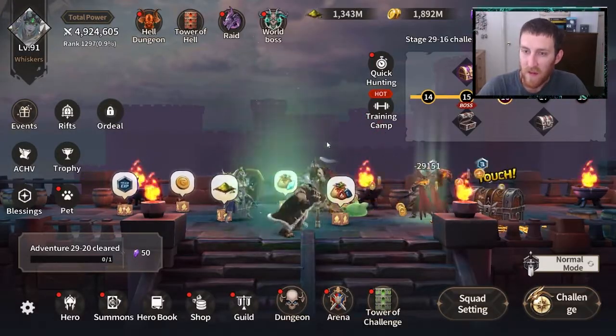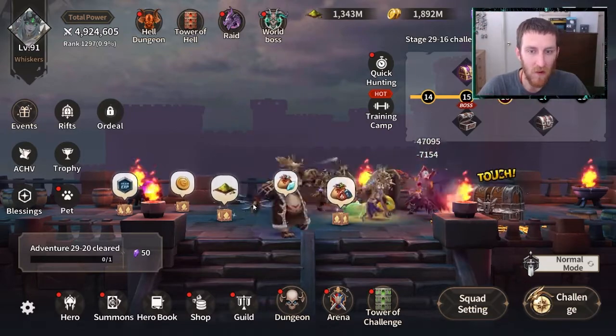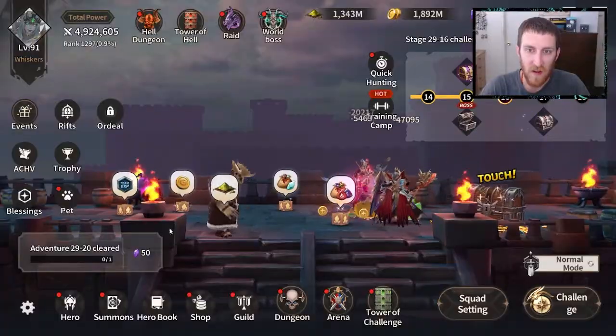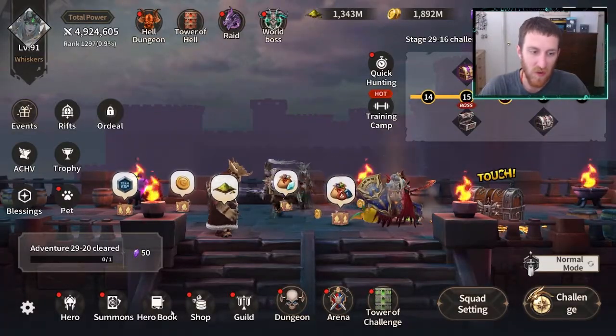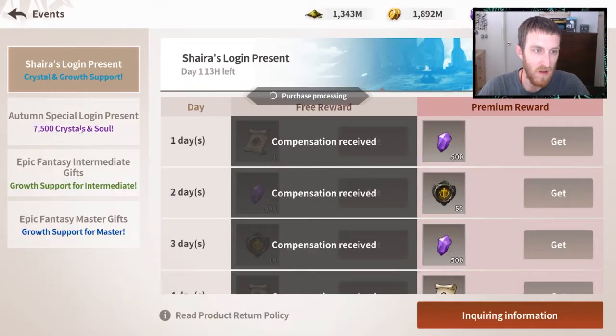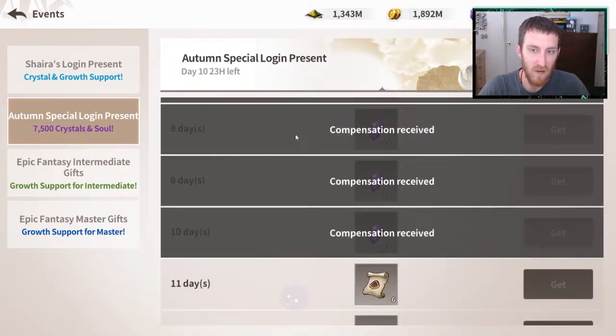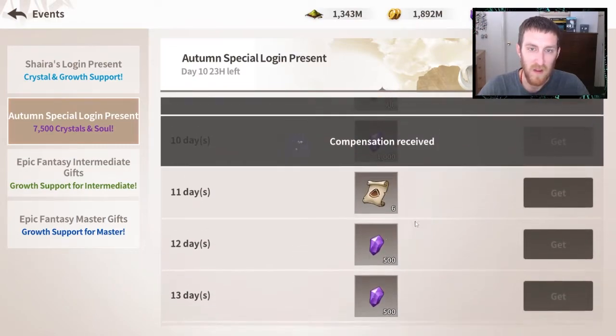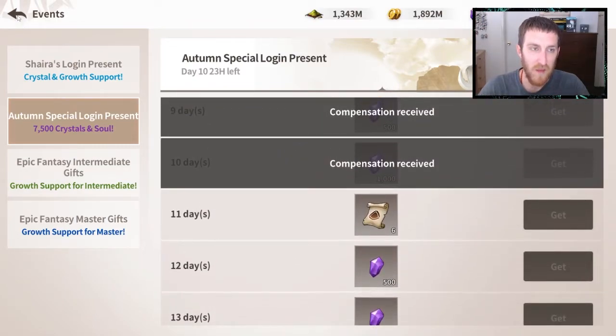And that is actually everything. So, we've got the new heroes, we've got some quality of life to quick hunting and auto hunting, we got the training camp rewards, we got the new event going on. There is still the autumn special login present event going on, so make sure you're claiming this every day when you log in. You're getting your free rewards from that.